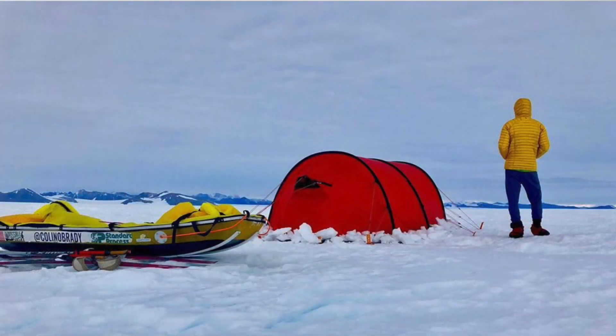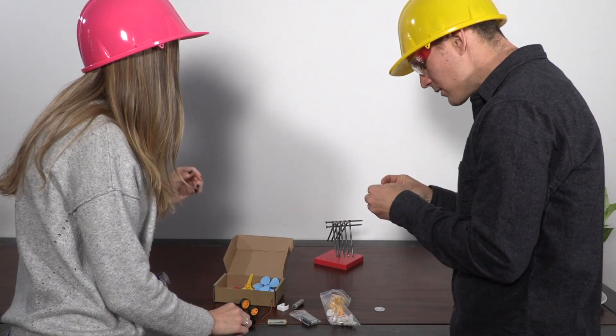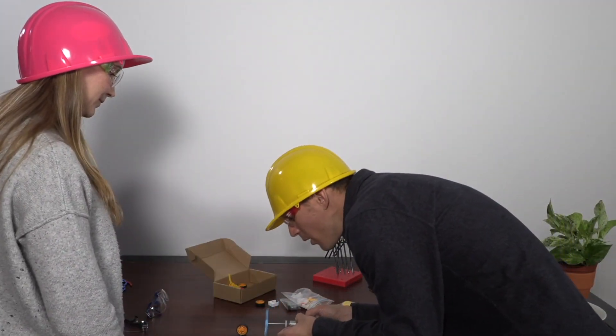Let's talk a little bit about engineering now. In your expedition across Antarctica we know that you were unaided, unsupported, and alone. Kids across the country were actually creating devices to help you, so I have a task for you. I have some battery holders, AA batteries, some fans, and some wires, and I want you to create something that moves. This would make it spin — put the batteries in, blow over top of one of the wheels. We have those plus about 50 other activities that we're going to be doing with schools all over the world.